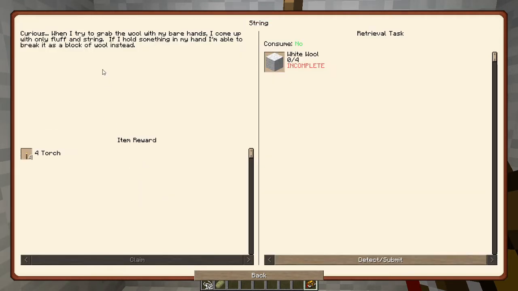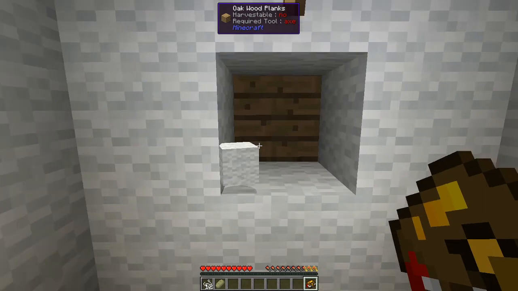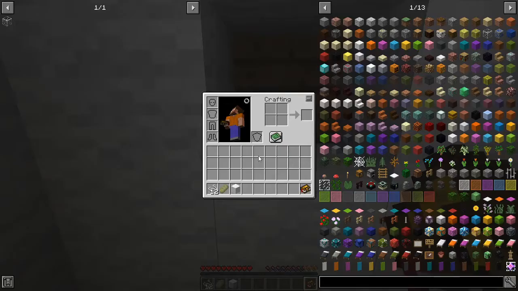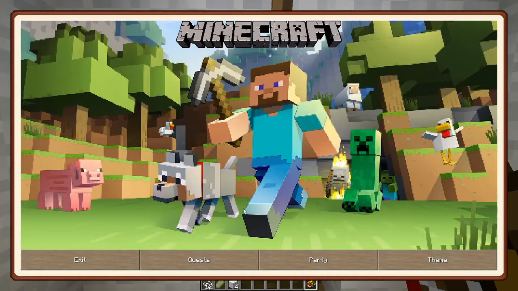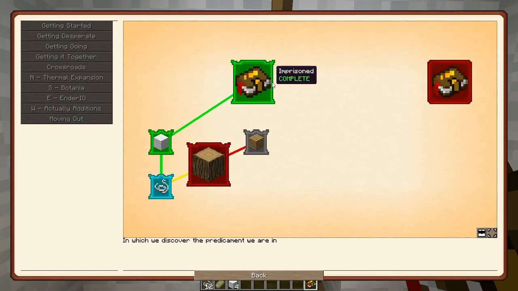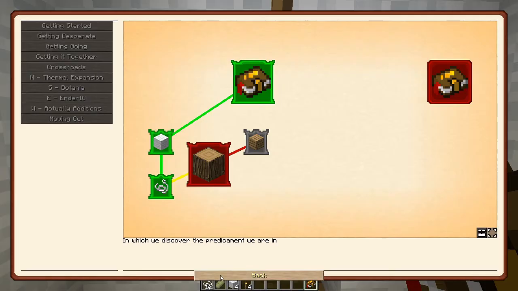Curious, when I try to grab the wool with my bare hands, they come up with only fluff and string. If I hold something in my hand, I'm able to break it into a block of wool instead. I see that. Oh, some wood behind there. All right. That should be our quest complete. Now we need four of them. Oops, I have to exit out of the world. I'll be back when I get back in the world. Okay, I've gathered the right amount of wool. We've got our quest complete. And there we go. Got four torches now for our reward.